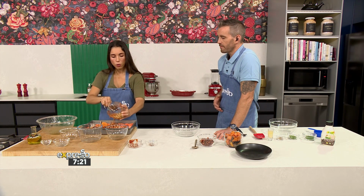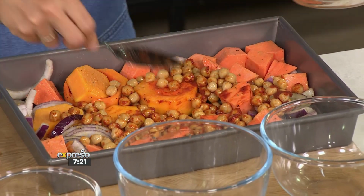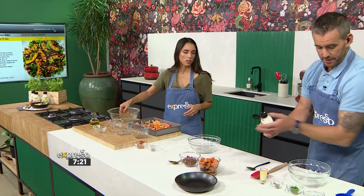So I'm just going to show you here, but obviously we roast our veg first. Then all you do is toss in your chickpeas with your veg and pop it straight into the oven. All right, then I'm going to get going on our garlicnaise dressing.